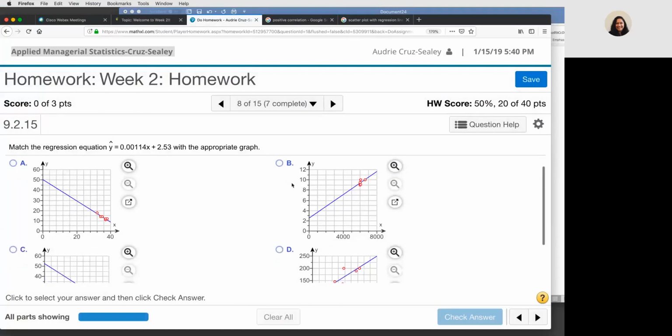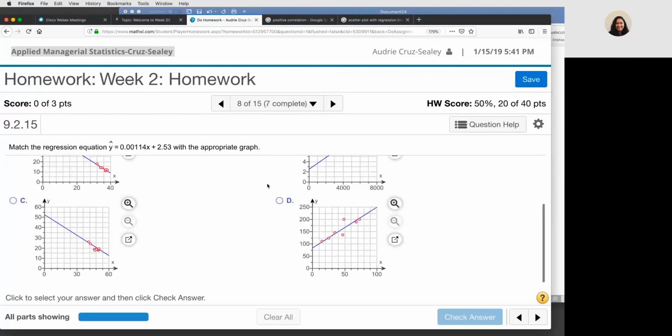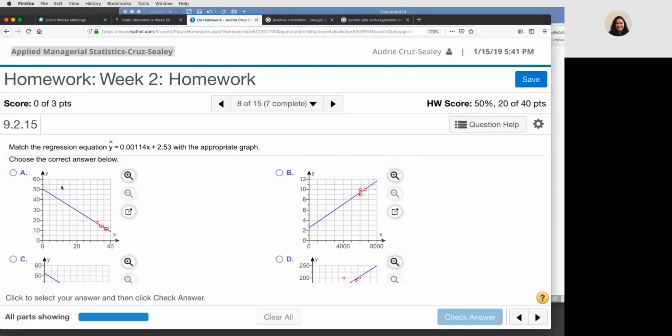Let's have some fun. So that first half that we just talked about, 1 through 7, that was more jargon, lingo, learning the vocabulary of it. And now we're actually going to move into the mathematics. So this one says, match the regression equation with the appropriate graph. So it wants me to match this equation with the appropriate line. Now, do you agree that it's in the form y equals mx plus b? If you remember, I told you y equals mx plus b is the equation of a line. But they actually substituted the values in. So as you can see, there's not an m and there's not a b.